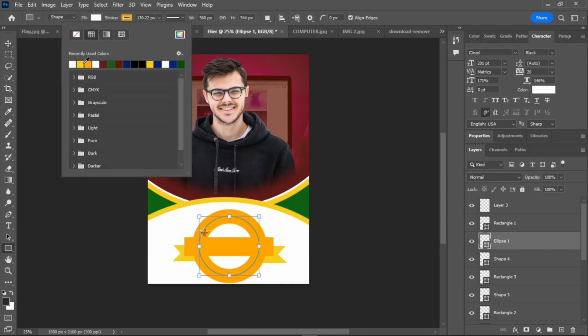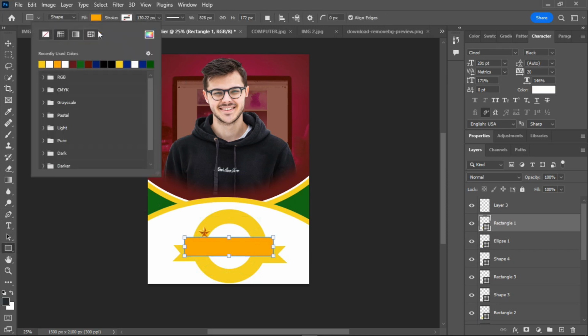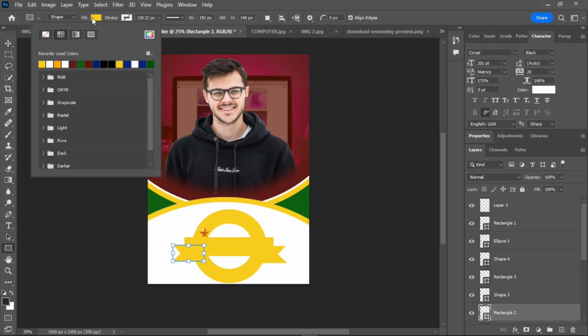So here, let me just select yellow color, then also the other one, this one, let's also give it yellow again. And then this other one, perhaps let's give it now dark orange, so that it may match our stars very well. These are dark orange.